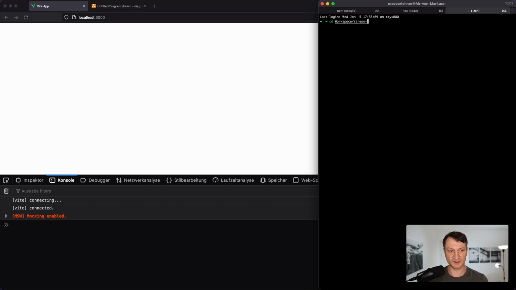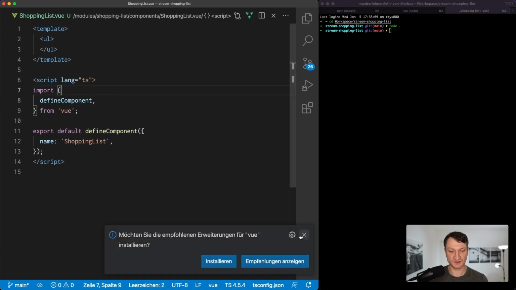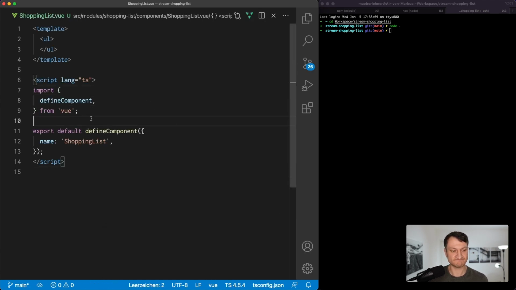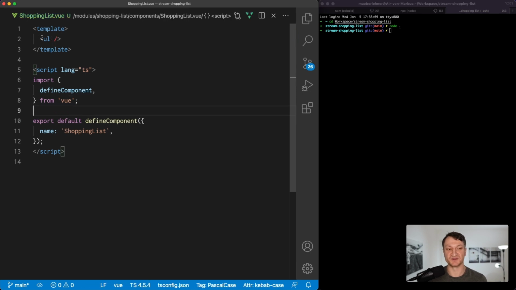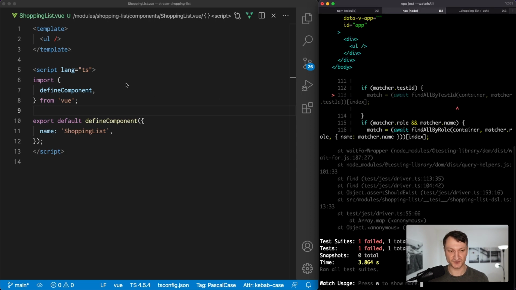So how did I call it? Shopping list. Okay, see if it works now. Yeah, looks better. You see, the ESLint stuff did its auto fix thing.